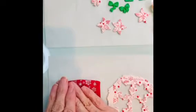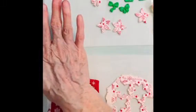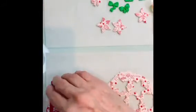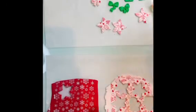It's a little tricky getting them out of these cutters. That's why I was gonna put the water on it, thinking that was gonna help, but that was obviously not a good idea. So I'm trying to use these little silicone paint brushes to push it out without putting any marks on it. It's a little tricky.